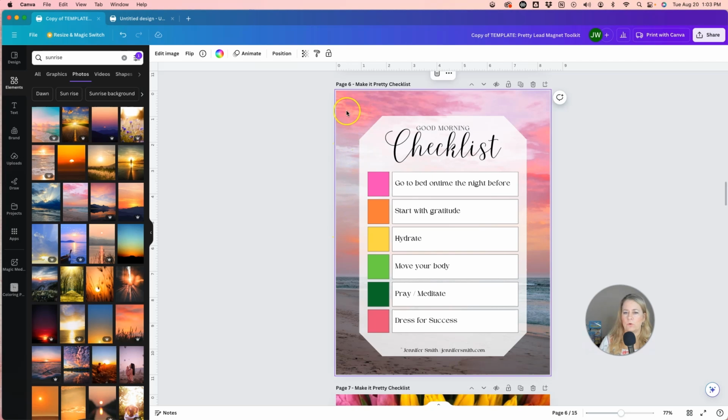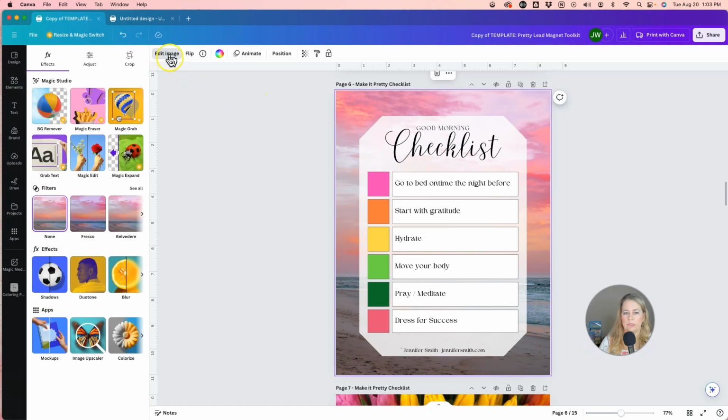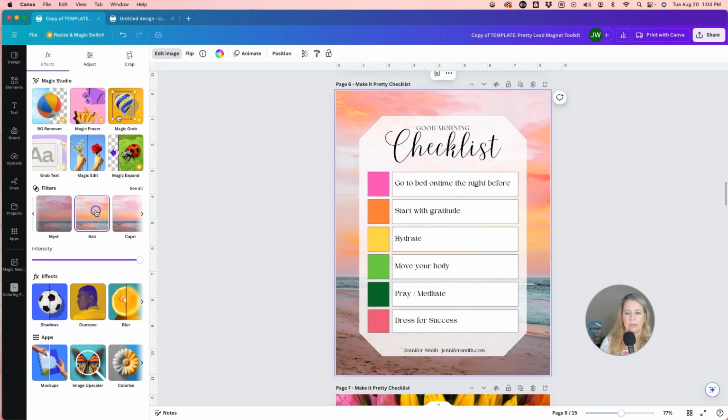Again, what if you're like, but pink is not in my brand colors. So let me show you what you can do. You go to here to edit image and then go through these filters and see if one of these is going to change it to like this one. So there you go. Now it's not pink, it's more peach and orangey.